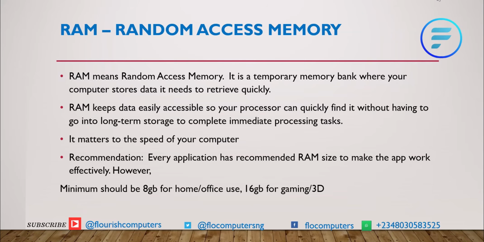Let's turn our attention to the third component, which is RAM, random access memory. This is another important component, and a lot of people are used to it already. They have heard about it before, even though some may not really know what it is meant for. Now, let me take time to quickly explain to you what RAM is all about here. What is RAM used for?